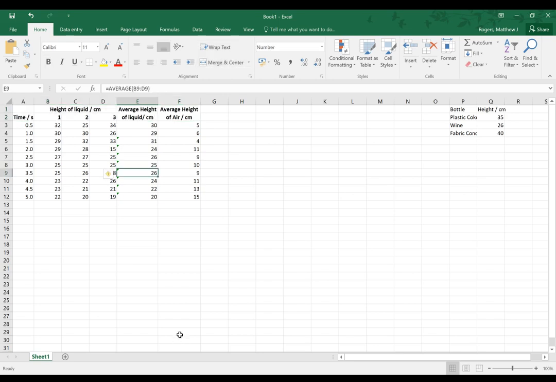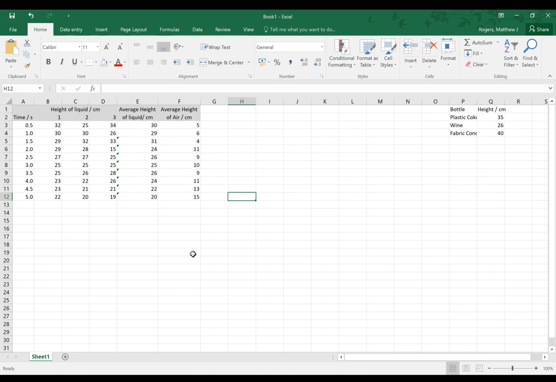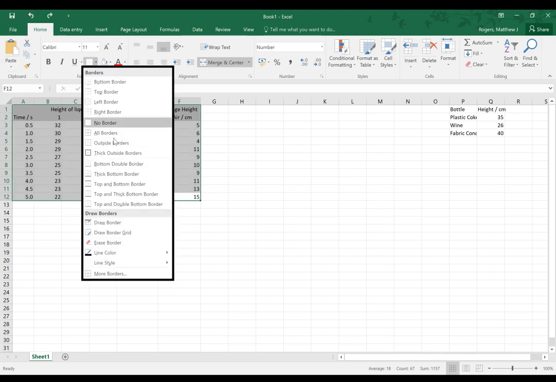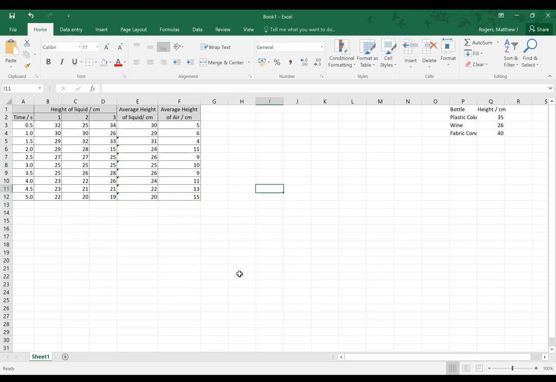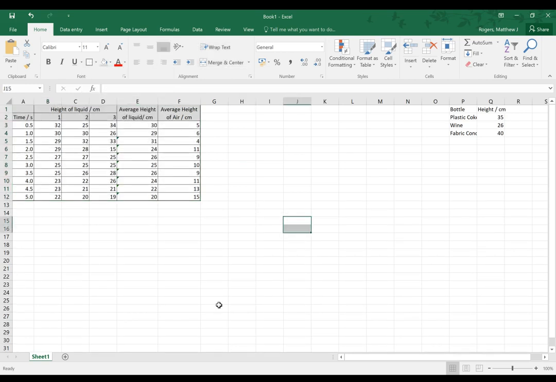So I can change this so it's in bold. Perhaps doesn't make a huge amount of difference. I could change it so it's got a sort of light grey look to it. And then since this is my table of data complete for now, we are going to add to it later. I might choose, oops, I didn't mean to do that. I might choose to put all the border lines in it, so if I printed it I'd be able to see where the lines were. These sort of light grey lines don't show up when you print, and then I might just choose to put a thick border all the way around the outside as well. So various little editing things I can do just to make it appear a bit more nicely.